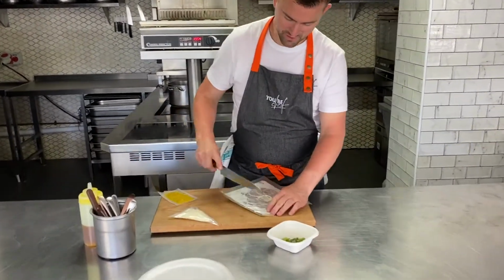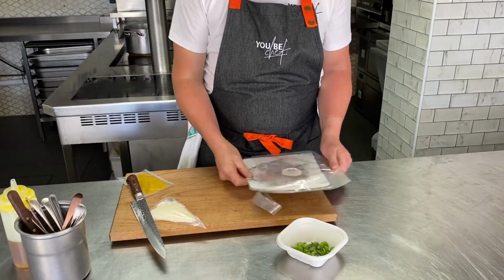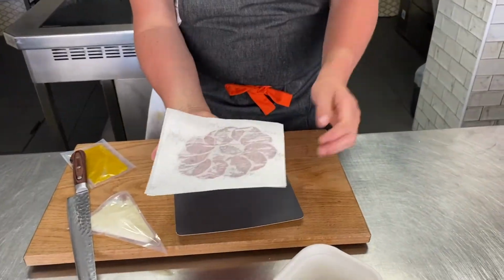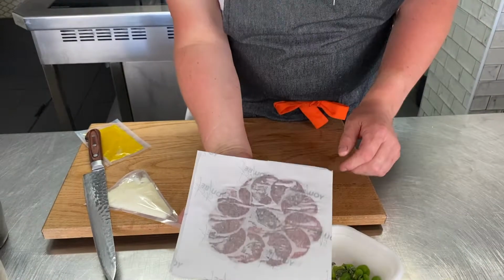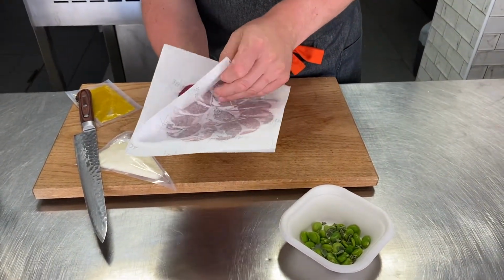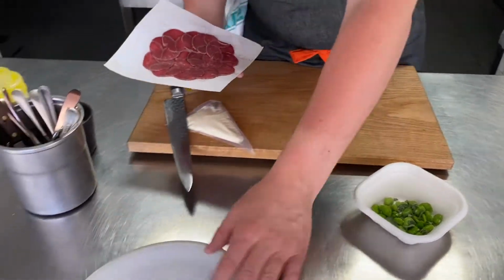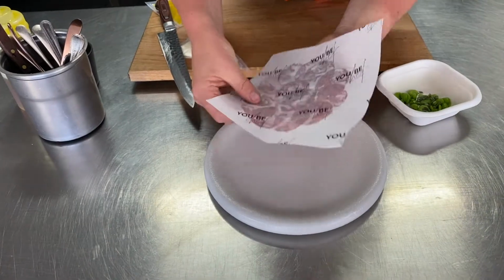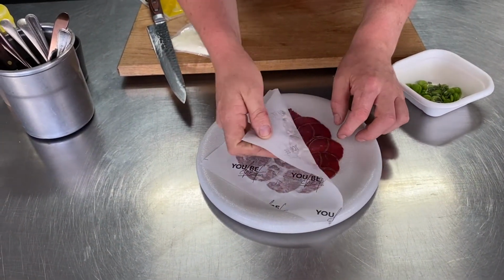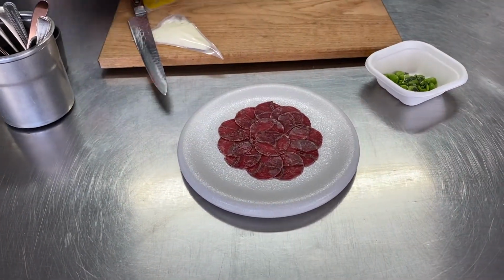Then lamb, let's show you how I put this together. Cut open the pouch, and you see you've got the lamb carpaccio in between the UV Chef paper. It's got a top and a bottom, so you can see that's the non-presentation side. Peel off the paper, like so. Look at that. Lovely lamb. And take your plate, turn it over, get it all nice and central, tap it down, pull off. Right, get rid of all those.